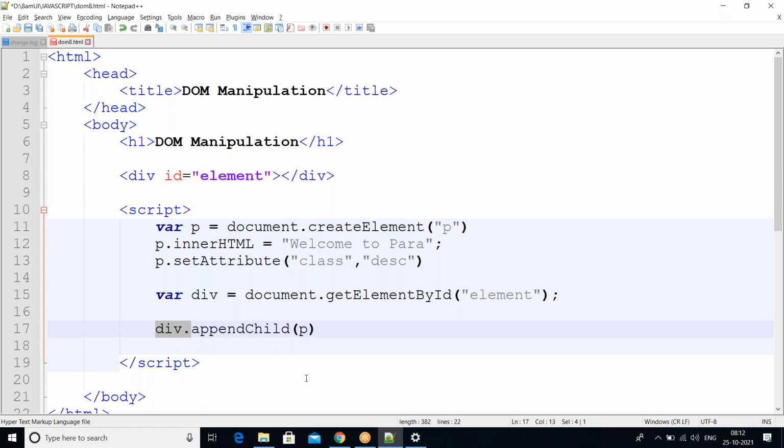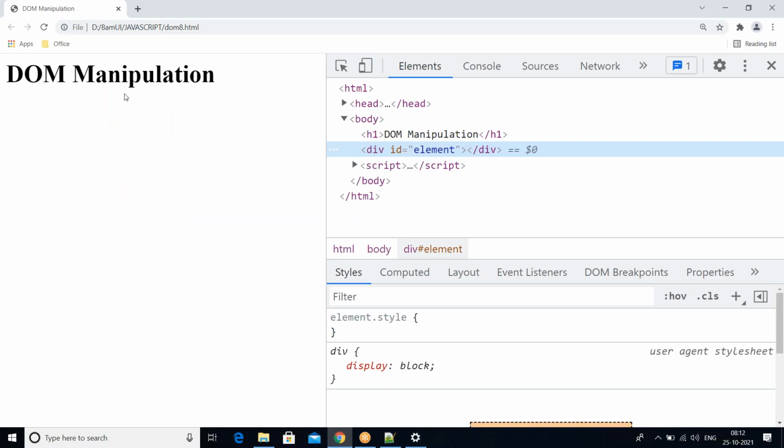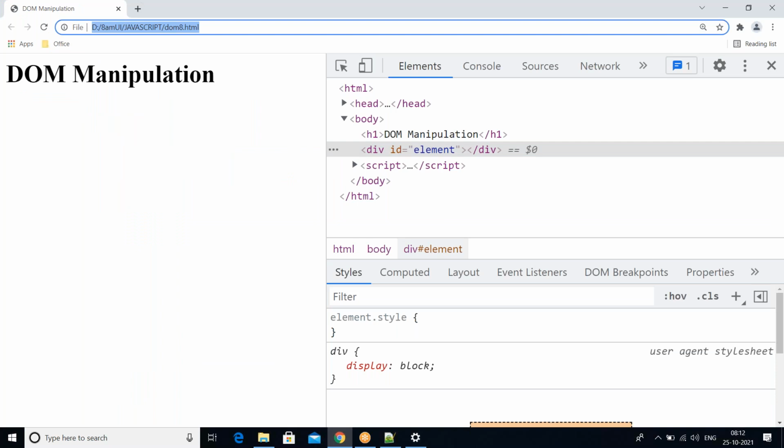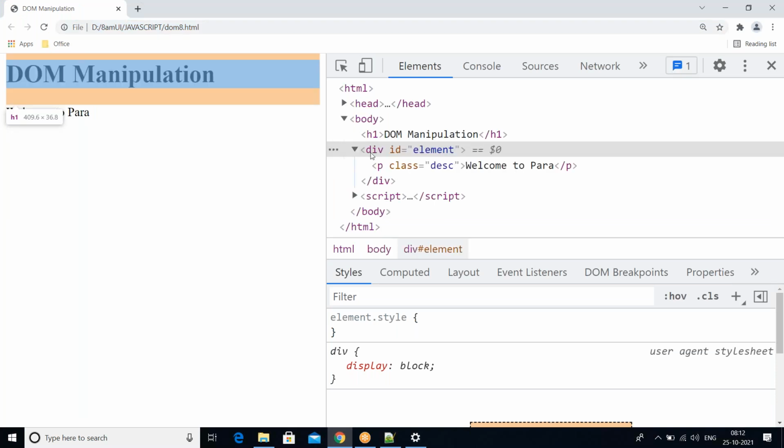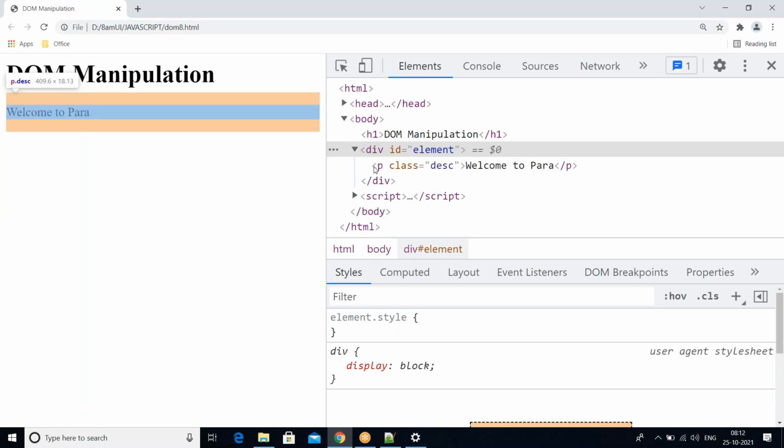Now you can check this by loading the page. We can see the paragraph tag. This is the output you are able to see as of now. Before, there was nothing, the div was empty. By just refreshing the page, we can see the element is created and it was added as a paragraph. Like this, we can create many elements, not only a paragraph. You can create an h1 tag, an anchor tag, and others. Where we are adding all this together, we're just bringing them and adding them to a particular div element.